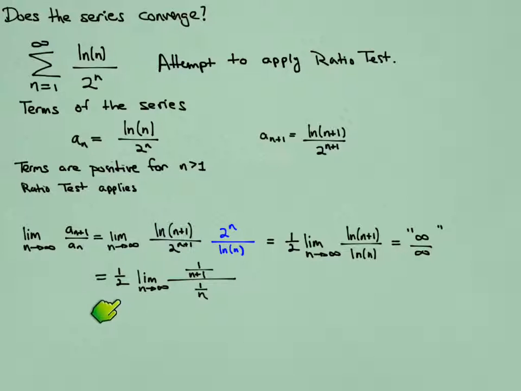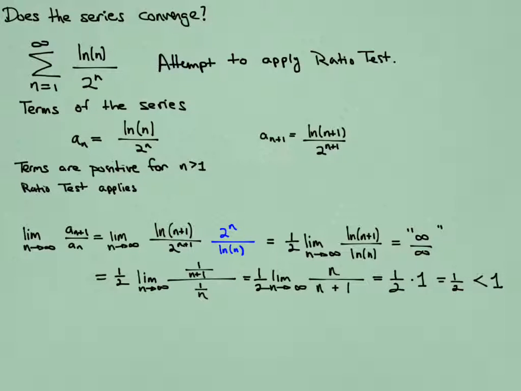So I have 1/2, and now let's simplify this expression here in the parentheses. It'll be 1/2 times the limit, and cleaning up the fractions here, it's really n over n plus 1. Both of these have degree 1 in the numerator and denominator. They're both linear, and as n becomes large, this will go to 1 over 1, or just 1. So this limit here will be equal to 1/2.